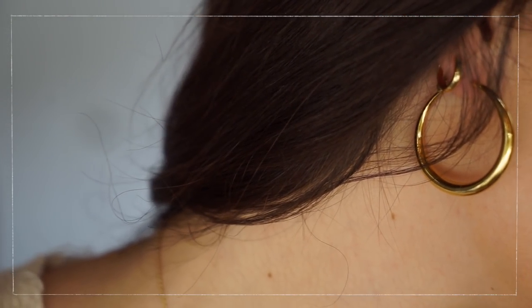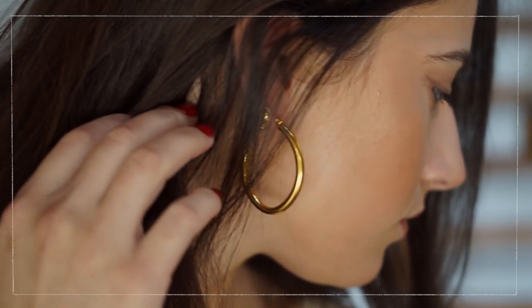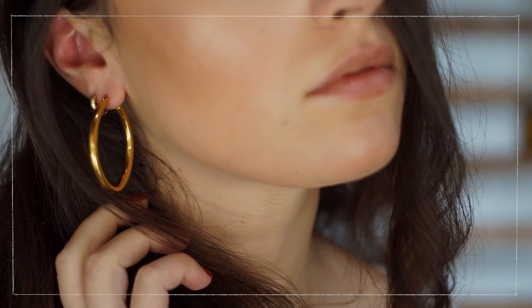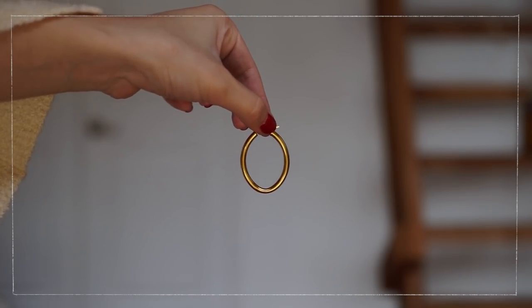The first ones I'm going to talk about are these that I'm wearing. They're from a store I found on Instagram called Somme or SOM Studio — S-O-M-M-E. I'm not sure if I'm pronouncing that right, but they have such beautiful jewelry. They haven't irritated my super sensitive ears. I also got these oval-shaped thick hoops because I love how unique they look. You don't have to go crazy on your makeup or outfit — you just throw these on and they make a statement.